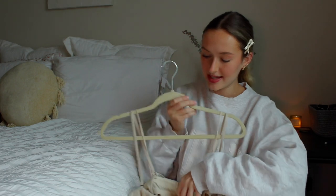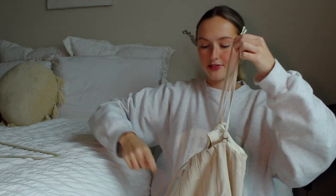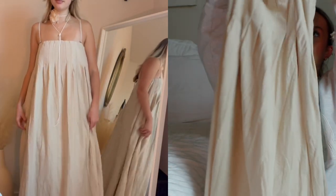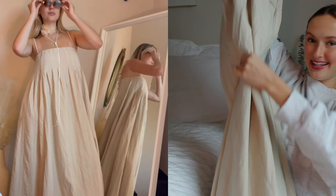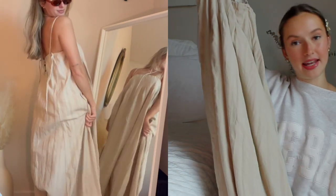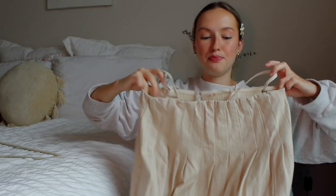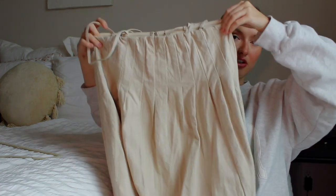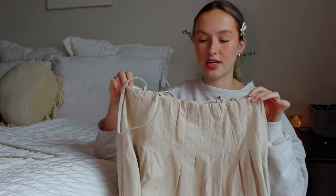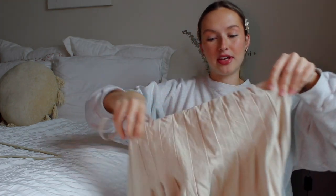Now moving into some clothes. The first article of clothing is this Free People dress — it is so beautiful. I won't be able to fit the whole thing in the clip, but I'll do some sort of try-on later in the video when I'm planning out my outfits. It's just this huge billowy silhouette and I love the pleating that starts at the breast and moves down. I think it's a classic dress that will last me forever, and the inside has a little grippy part so you can take off the strap.